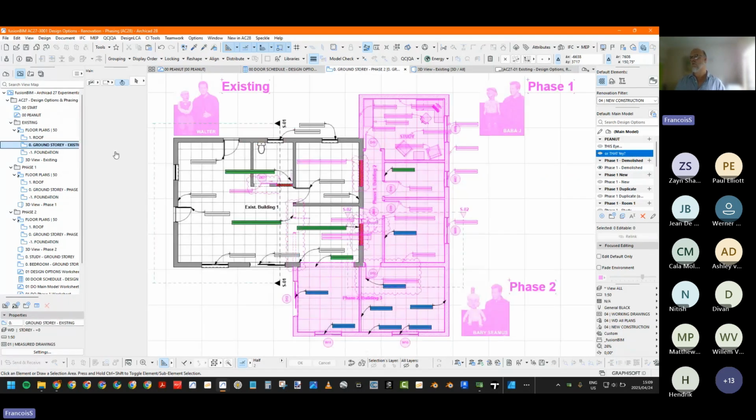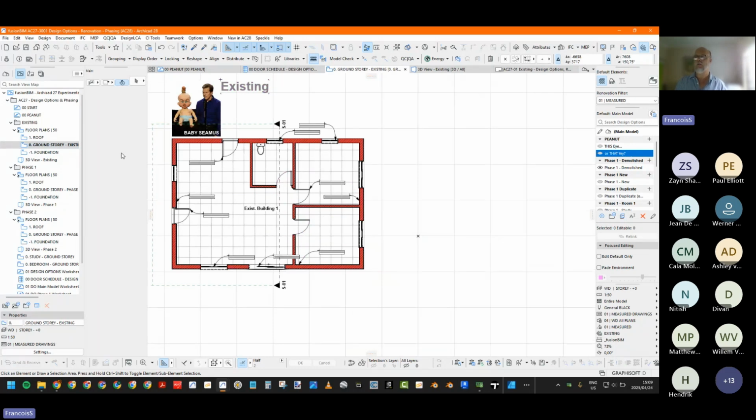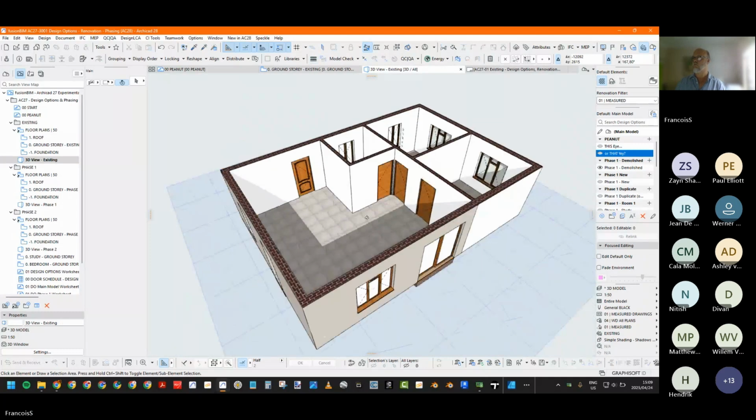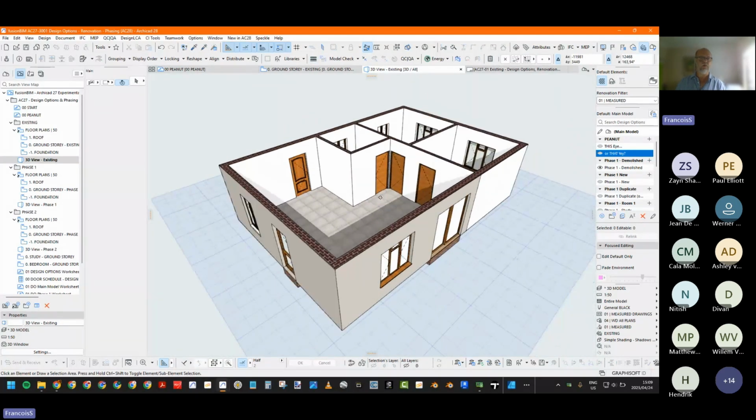In this workflow that I'd set up, I had created an experimental model. It's a very basic model, as you can see, just a small building, just a starting model representing a small existing house.